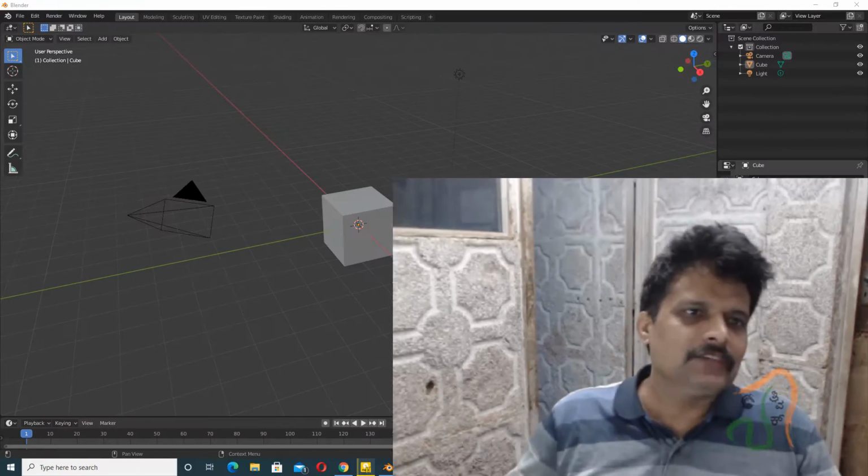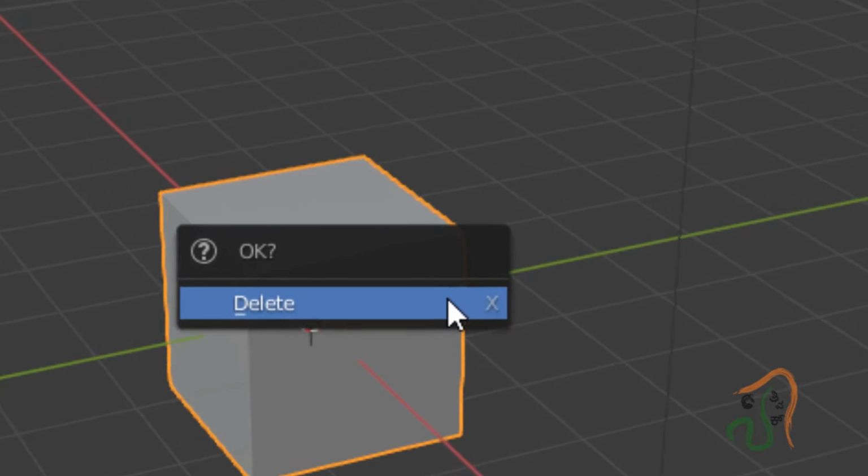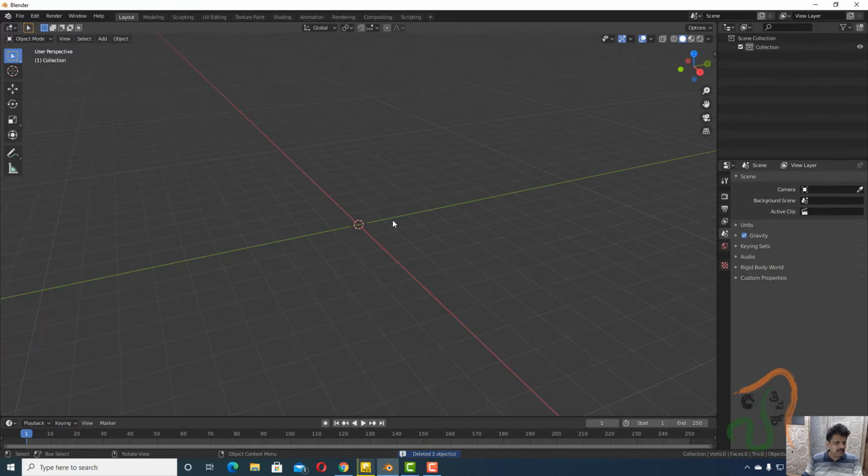So to begin with, the first job is to create the mole. We are now going to work with Blender. As soon as Blender starts, this is the default screen you are going to see. Press A, and when you press A, all the objects on the screen are selected. Press X and press delete. So all the objects are now deleted.